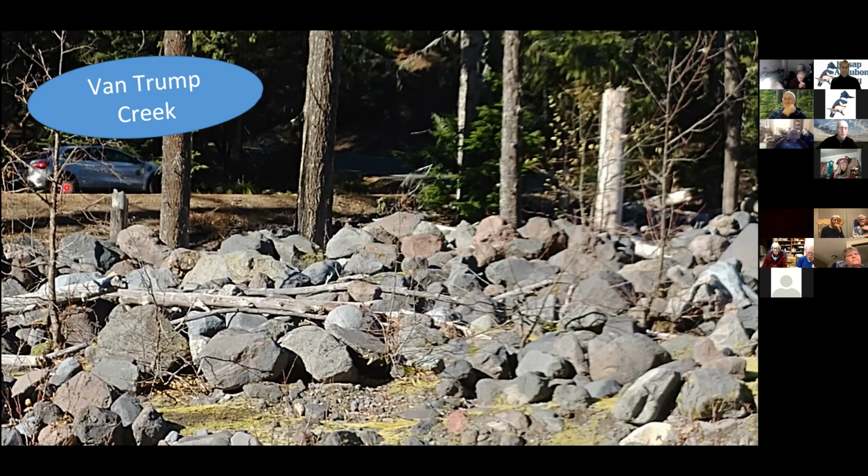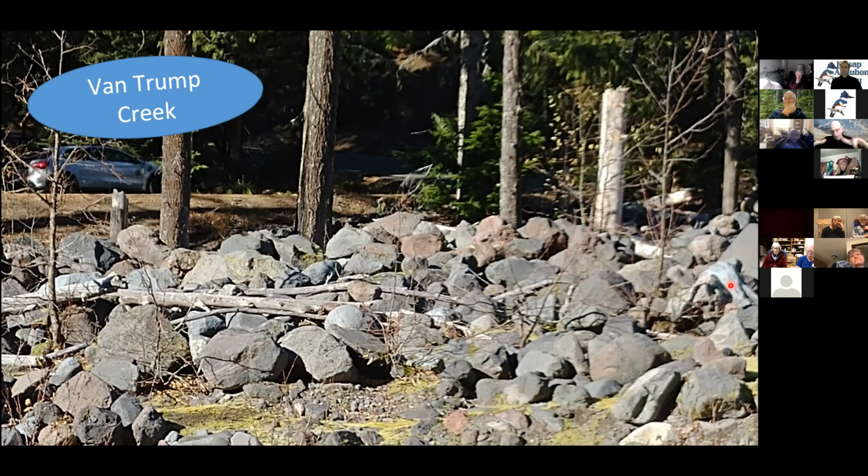And so this road, when Ricksecker laid it out, and you see the car here, the road was 30 feet above the creek bed of Van Trump Creek. 30 feet. And these days, if you can find this spot, and you can, there's a nice wide asphalt pullout that you can pull out and cross the road and come over. The Van Trump Creek empties into the Nisqually River. So obviously it's in the Nisqually watershed.